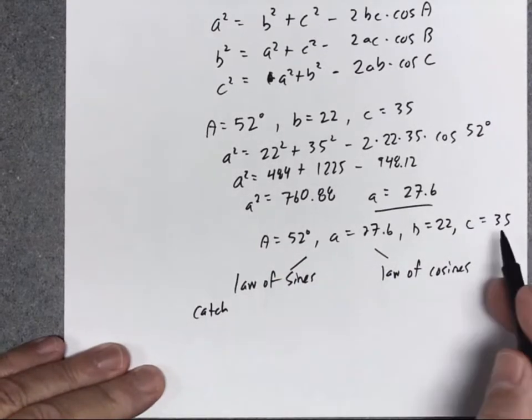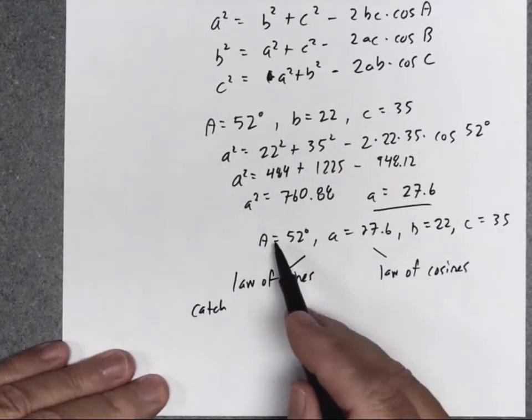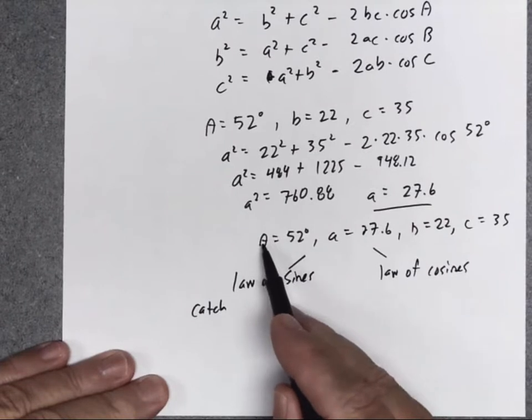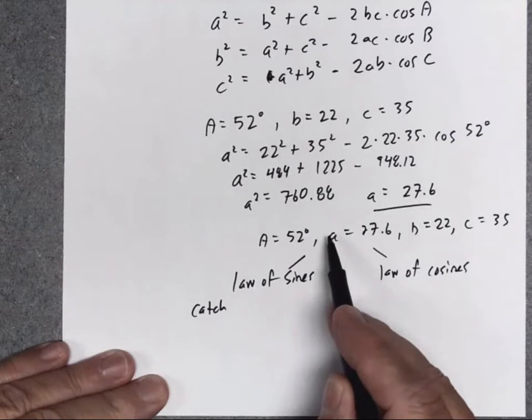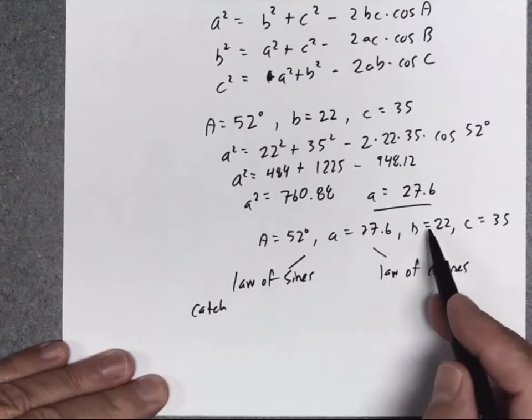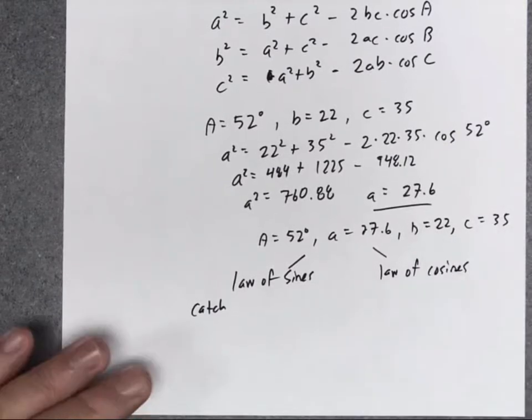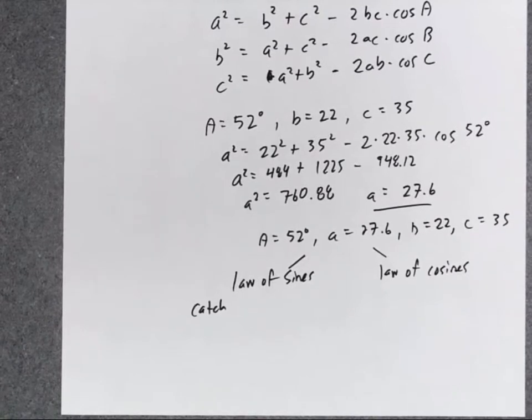If I'm using the law of sines for this, I have a choice. My matching pair are angle A and little a. So for the law of sines, the next step would be to go find either angle B or angle C. And it's up to me which one I want to use. Well, I say that, but it's not really. Because for this method to work, you cannot just choose whichever angle you prefer to find next. It has to be a certain angle or you will get the wrong answer.